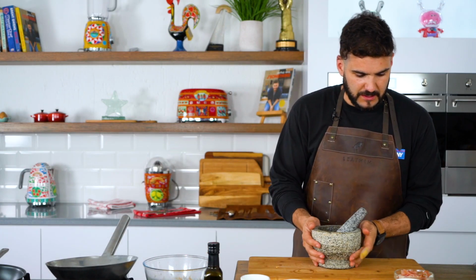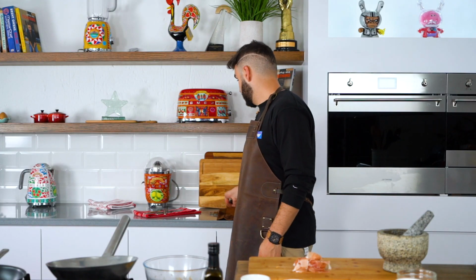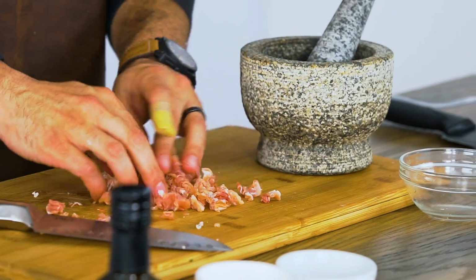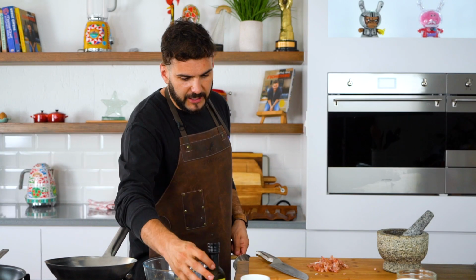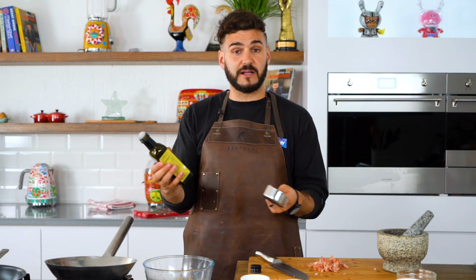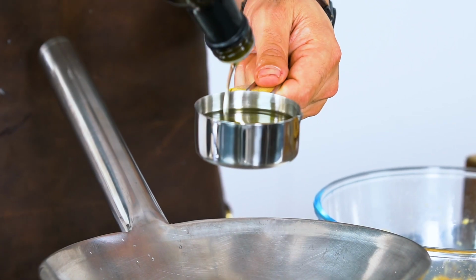All right, that's done. And now we're gonna get some beautiful prosciutto, which is full of flavor as well. What we wanna do is just chop this up into slightly smaller pieces. And that will do the trick. Now these are gonna go into a pan. So in a wok, we're going in with 1/2 cup of grapeseed oil. Now, why grapeseed oil? It's a great neutral oil that is quite healthy for you as well. So in with 1/2 cup into our wok, and we're gonna heat that up.